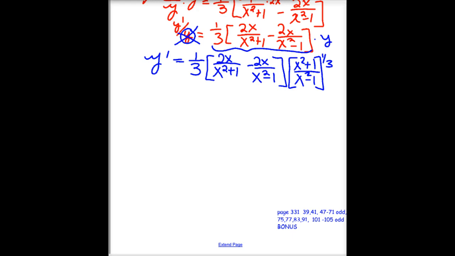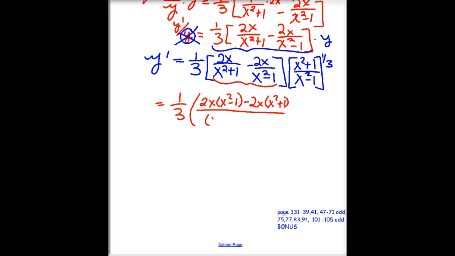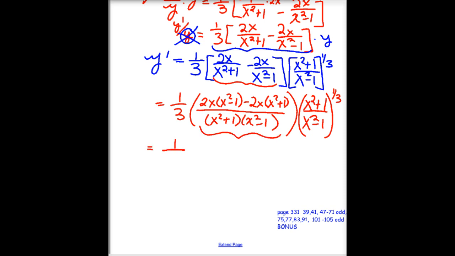But for fun, wouldn't it just be a blast to clean that up? And I think it would be, and I'm dying to, so I'm going to. I'm going to get a common denominator in here with my crisscross applesauce. It'd be 2x times x squared minus 1 minus 2x times x squared plus 1, all over applesauce. All right, so that's cleaning that up. Let's just let this other one hang around in the shadows for a little bit. Now when I go clean all of this up, what do I get? I'm just doing this for fun.